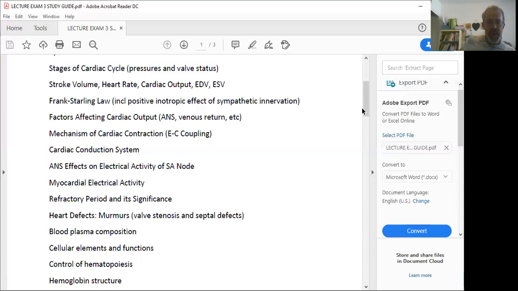We also spoke about the heart itself. You know, there's many things that can go wrong. One of the things we spoke about is a condition known as murmurs, which is really abnormal sounds in the heart. So a physician can tell this by a stethoscope. Some of these abnormal flow patterns can be caused by valve stenosis, and we spoke about that. Remember, that's basically it doesn't open properly, fails to open completely, so that impairs the forward blood flow. So we spoke about what some of the consequences of that are.